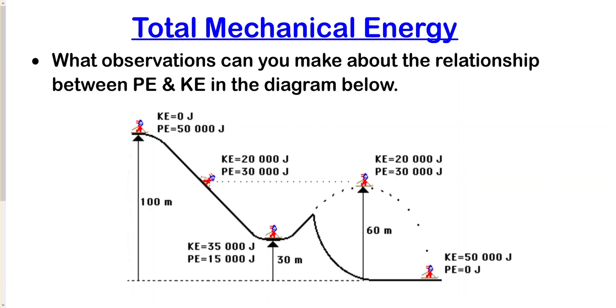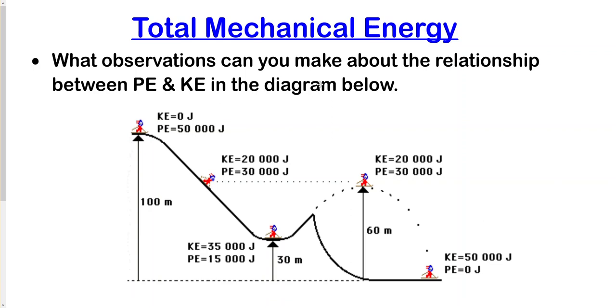Focus Question 3 is all about mechanical energy. So if we start by looking at this picture, it says, what observations can we make about the relationship between potential energy and kinetic energy? I think this is something that a lot of you saw last week, although it wasn't explicitly stated in the notes. The practice problems and even the lab you did show this relationship.